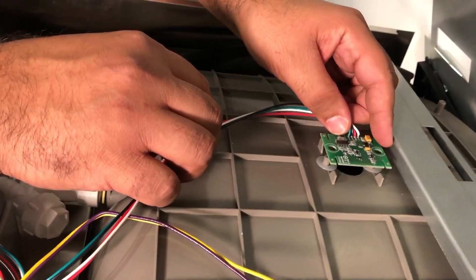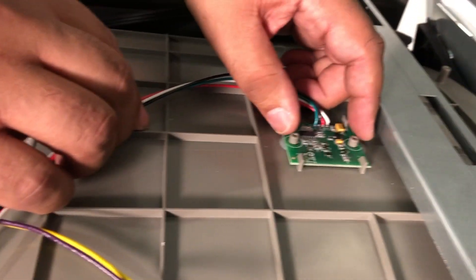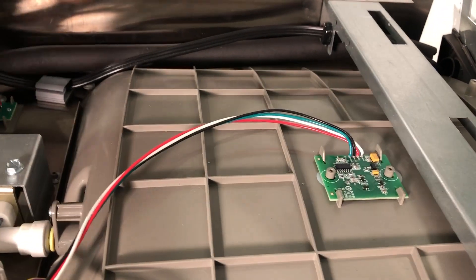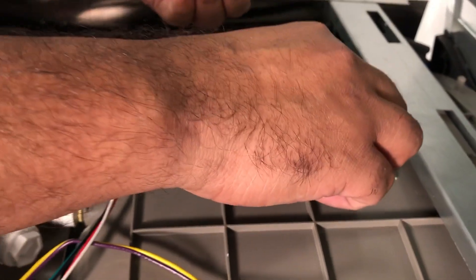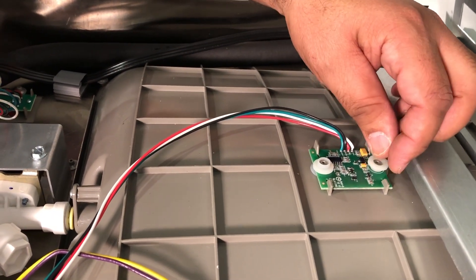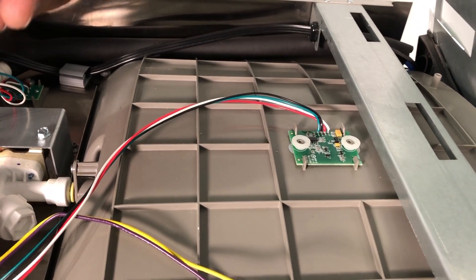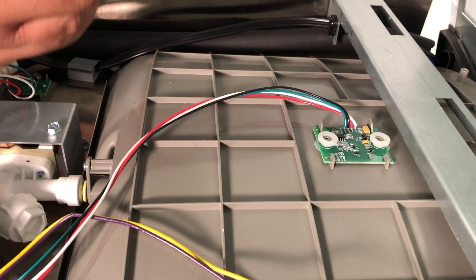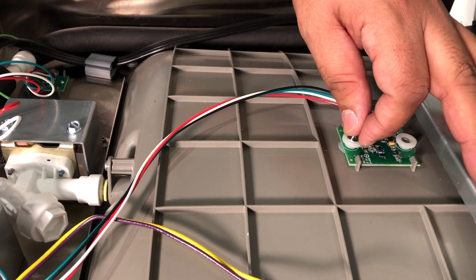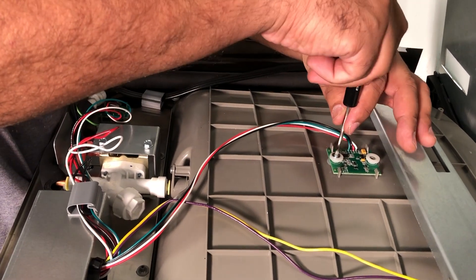Line up the sensor with these slots, and again make sure you've got the lens first, then the two plastic washers. And then the metal washer next, and then the screw. Just screw them down. Make sure you get that washer in there — that pushes down on that plastic clip against the lens.